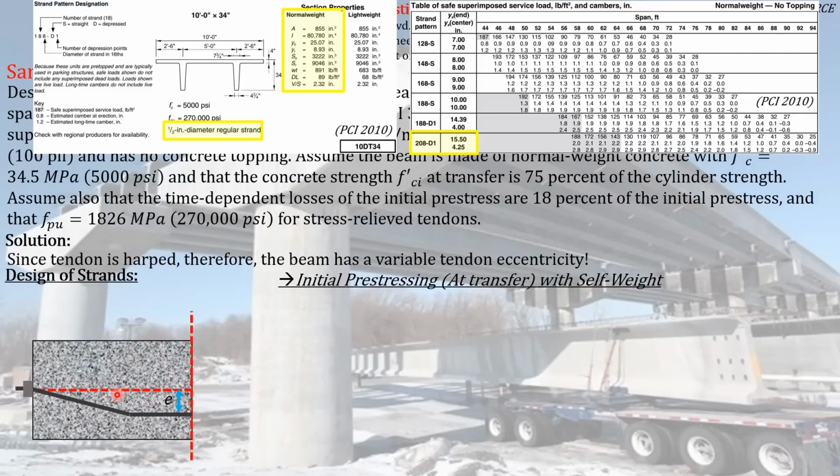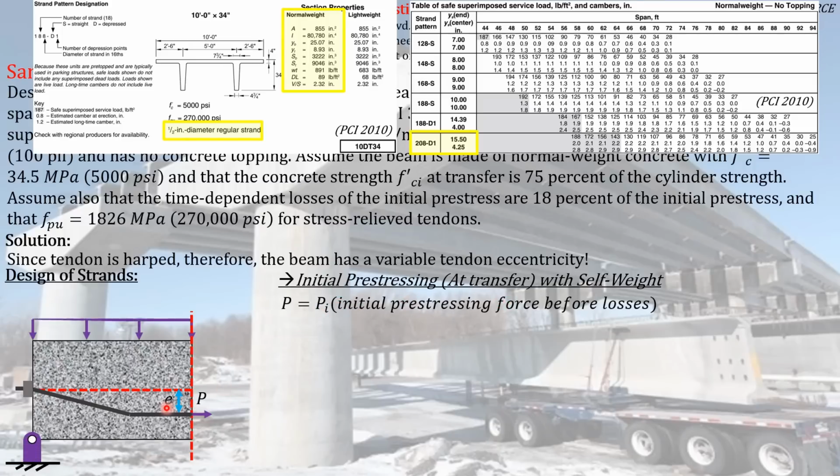So again, if you can remember, this is the pre-stressed concrete element that we are designing with a pre-stressing force P that is equal to the initial pre-stressing force PI at transfer. And then again, due to that pre-stressing force, the beam will be a simply supported beam, forcing it to support its own weight W dl, which will induce a moment at the midspan equal to MDL. So these are the internal force and moment that are acting inside the concrete element at midspan at initial pre-stressing at transfer with self-weight stage.